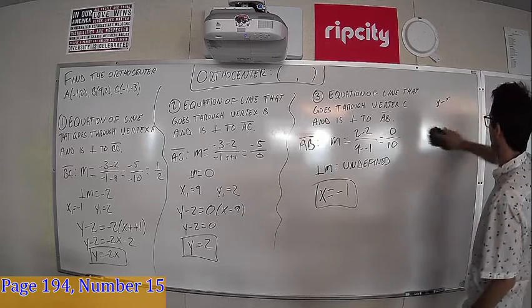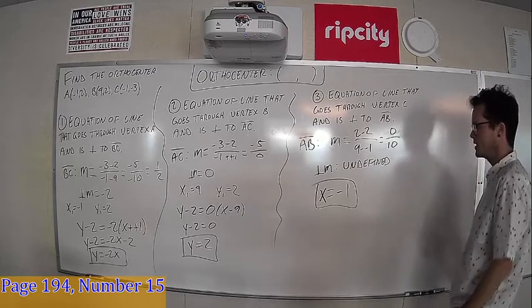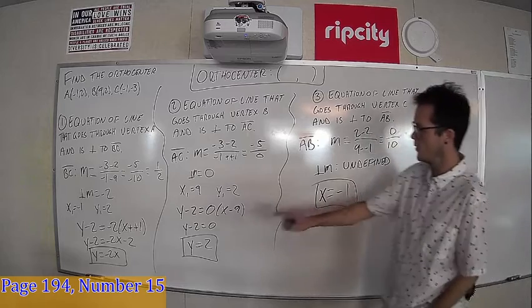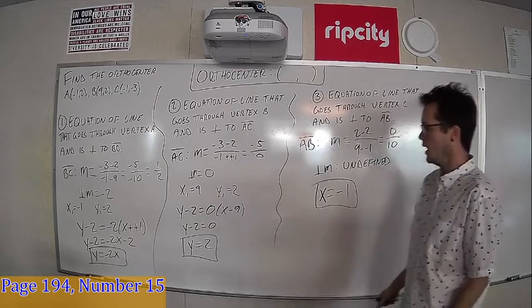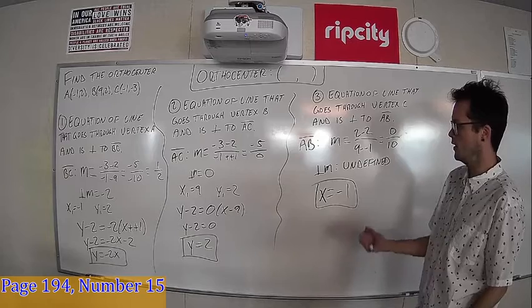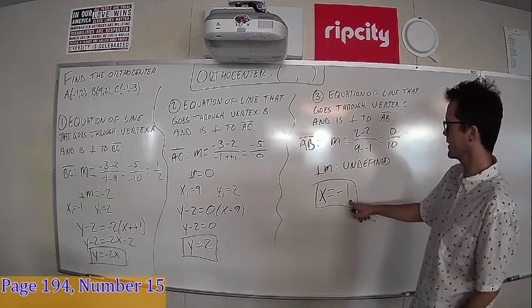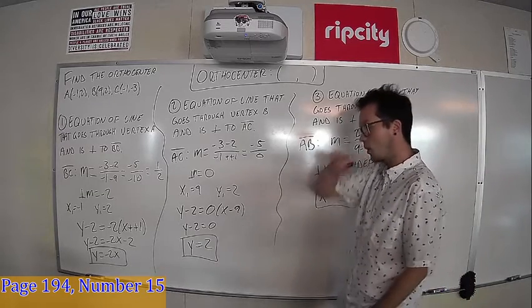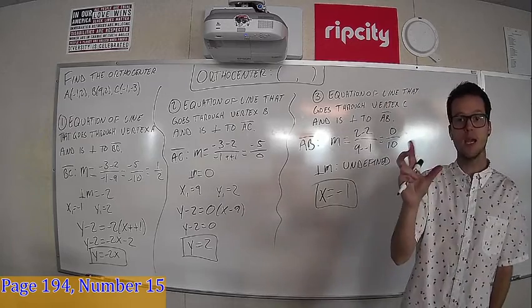And just by looking at them, something unique is here. We already have an x value. We already have a y value. That's cool. That seems to mean we're done. It seems like our x-coordinate is -1. Seems like our y-coordinate is 2. Let's check that just to make sure.